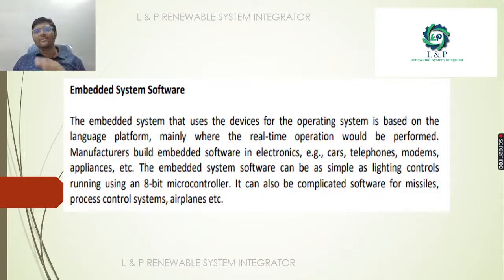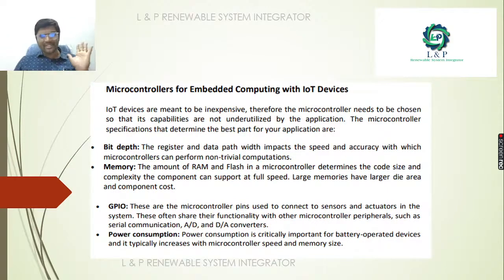Embedded system software uses the devices for an operating system and is based on a language platform. We have vast applications. We have embedded system software in cars, telephones, modems, and many other things. Even with the help of an 8-bit microcontroller, we can establish a lighting control system with the help of this embedded system software. It has very vast applications.